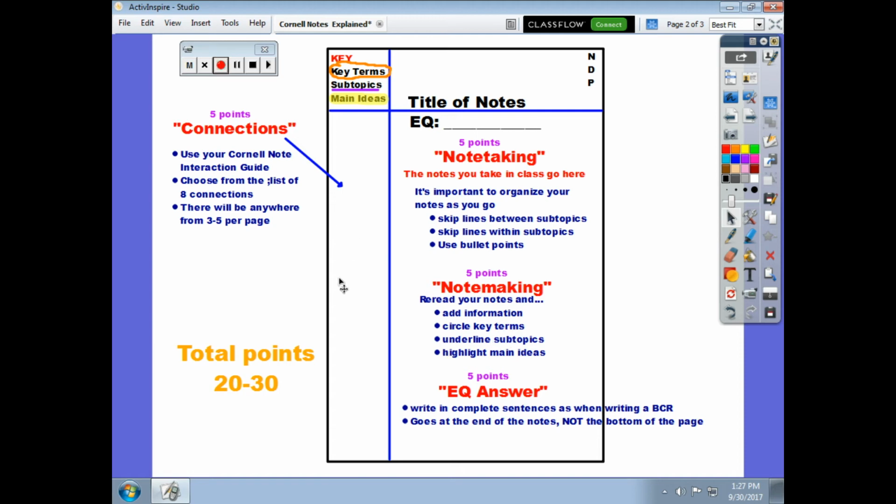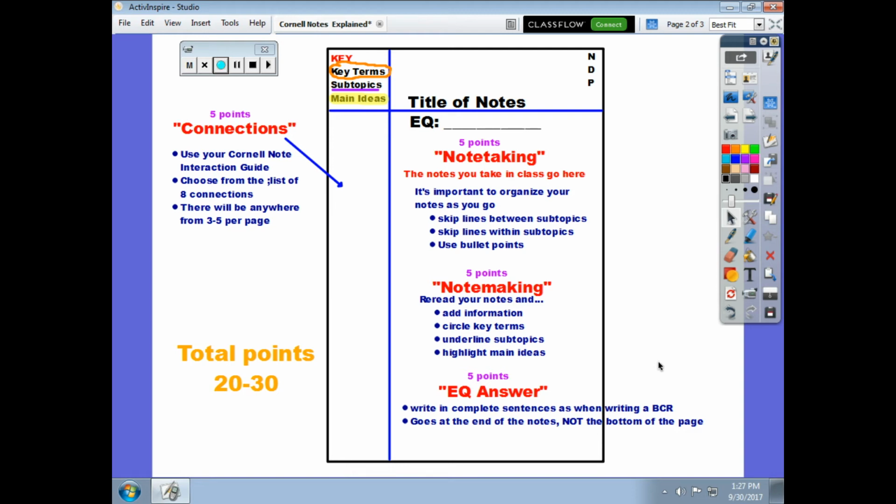Or what you could do is perhaps ask a question about some information that you've written here that you think is an important question. And there's a variety of different kinds of questions you can ask. There's going to be anywhere from 3 to 5 connections per page. So in your note taking here, as you've written it, you might have 1, 2, 3, 4, 5 different connections that you've written in the left-hand margin. You need to pay attention in class for directions that are given as to how many connections or what type of connections perhaps you should use.